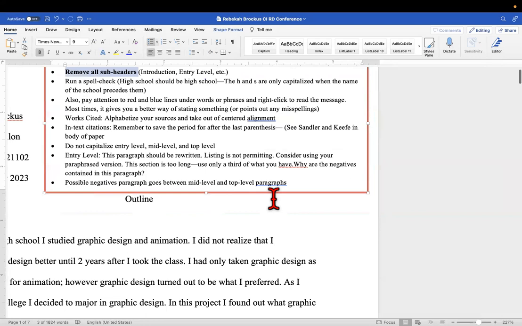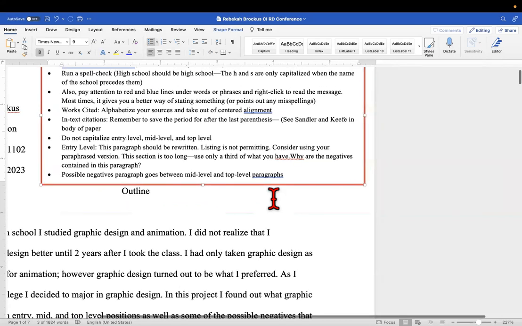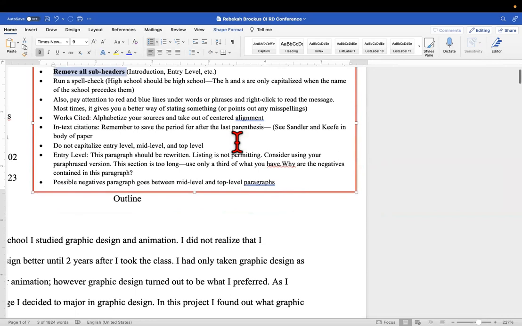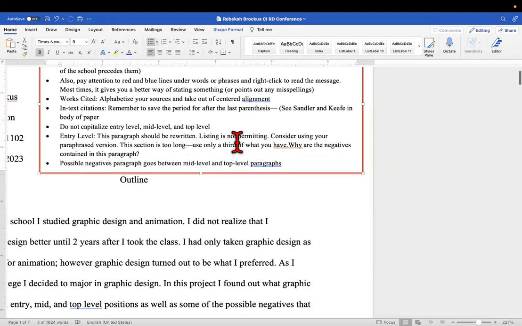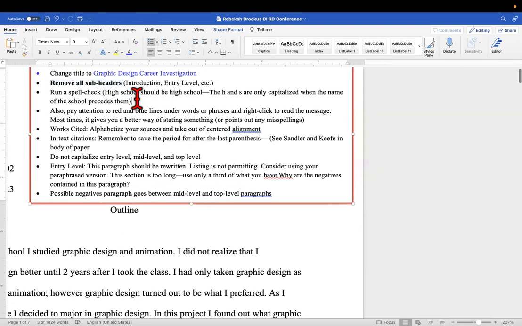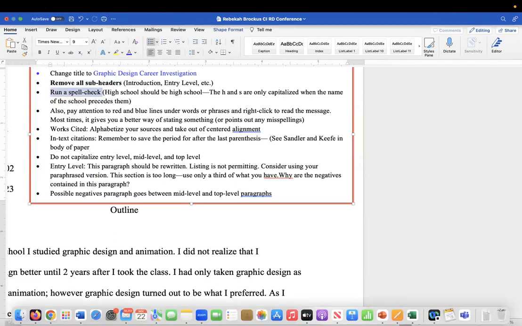But if you say I go to the high school at Newman Smith, you would not capitalize the H or the S. It has to be with the name of the school. Otherwise, it's not capitalized, high or school. All right, so I'm going to say run a spell check, and you do that.